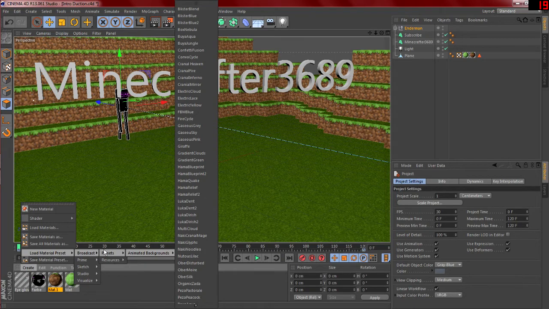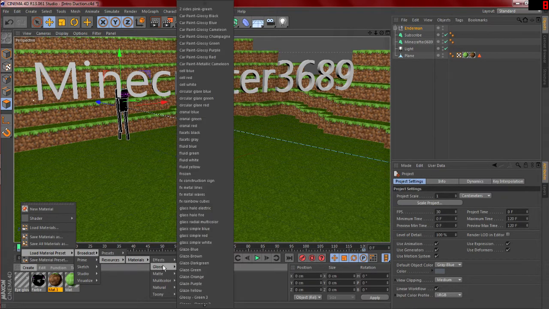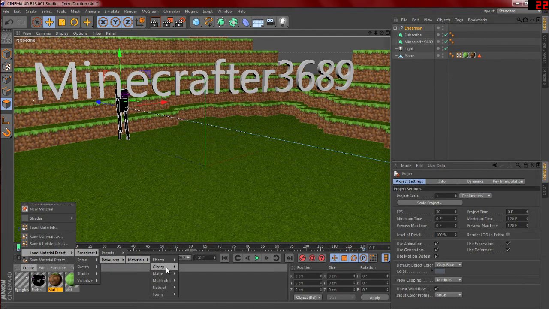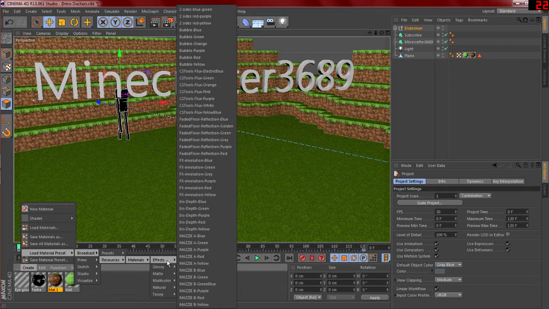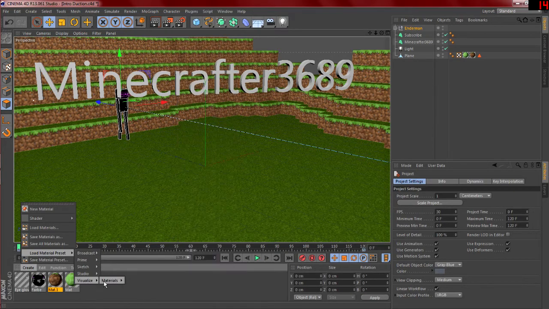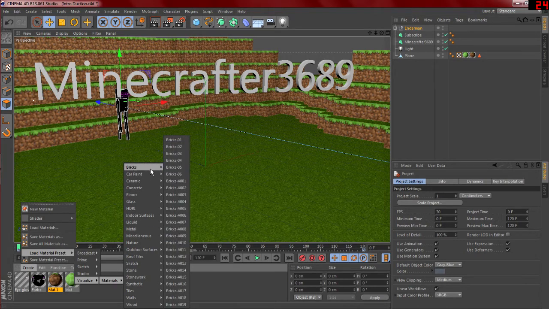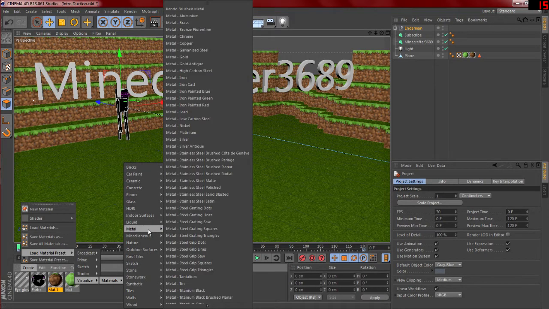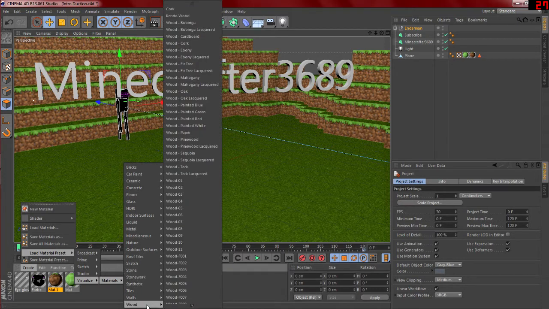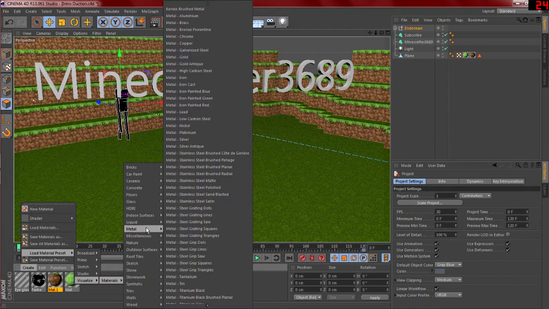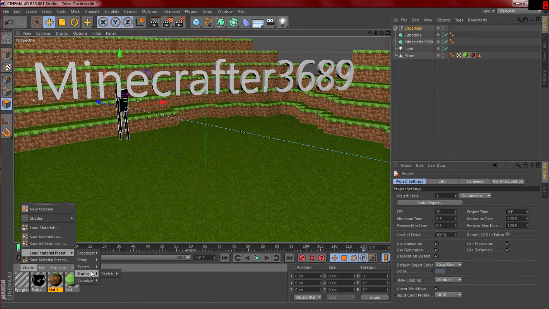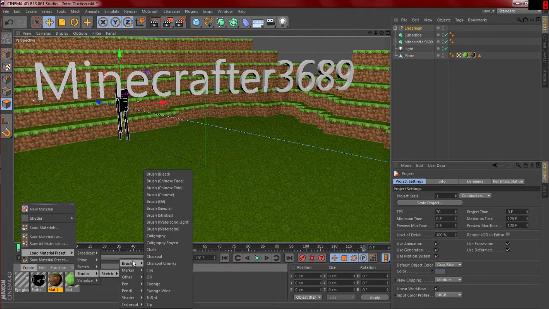Materials: there's thousands and thousands of materials. I've got all different types, wood and all that. We'll go for, I don't know, I'm spoiled for choice.